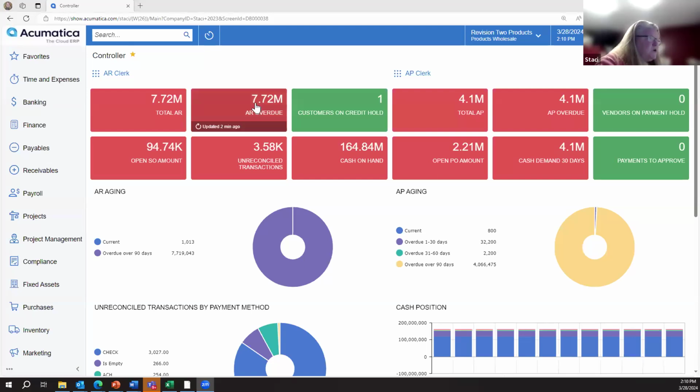So Acumatica is a cloud-based ERP system. So that means that anywhere, anytime, you have access to your company's data. That, of course, in and of itself is very powerful. We have a lot of people that are working remote these days. We have folks that are working out in the field, and that back and forth collaboration, where if somebody sees something out in the field, or they enter a transaction out in the field, that in real time is now communicating to the back office. So everybody has the same access to the same information all the time. We don't have to wait for an update or wait for someone to come back in the office or whatnot. So there's that one source of truth, and we all have access to it all the time.